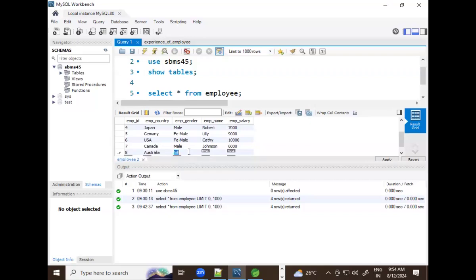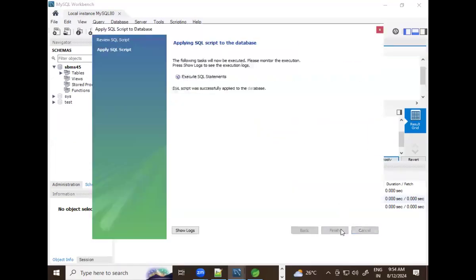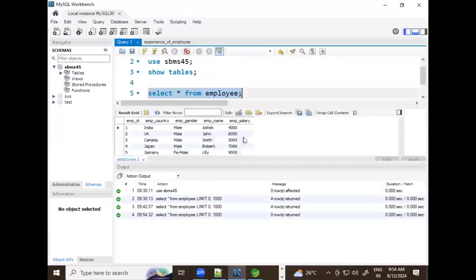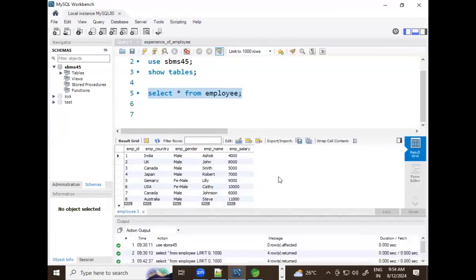Yeah, guys. So in total there are 8 records available in my table.